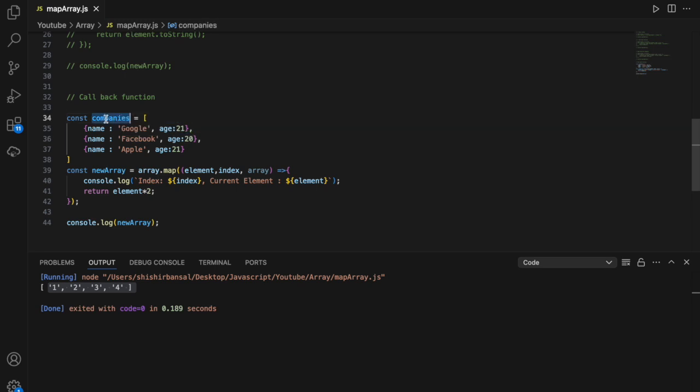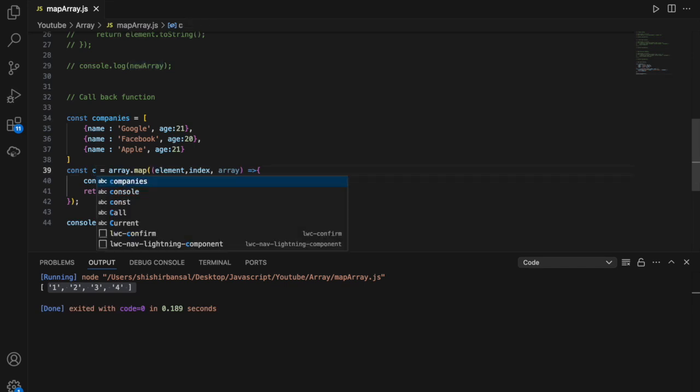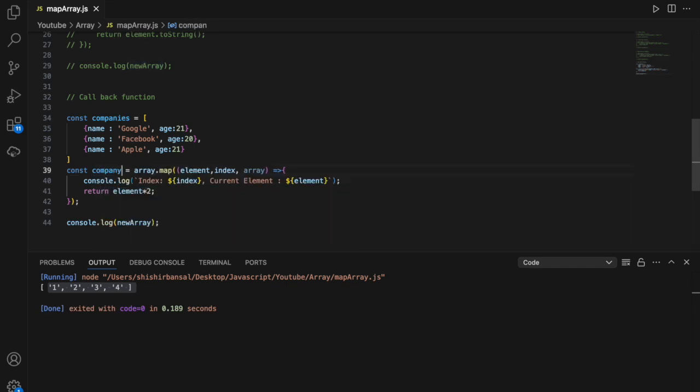What I want to do is get the names of the companies by extracting properties from this object. It is an array of objects here. Company name, company list, like this I'll just add here companies.